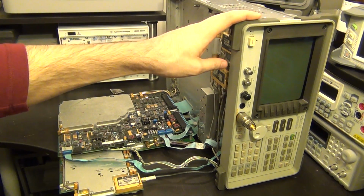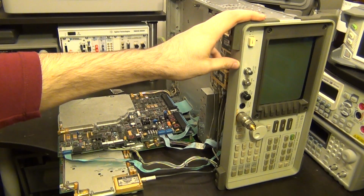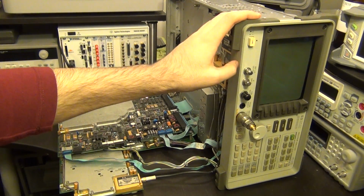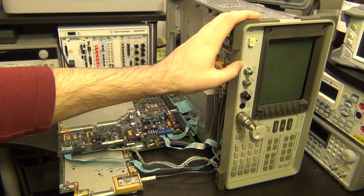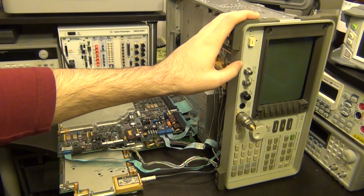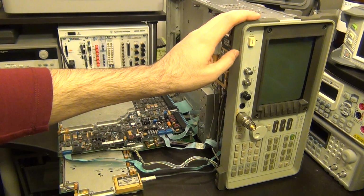This is an HP 8562B. This is a 22 GHz spectrum analyzer that I just picked up from eBay. And this is a two-banded system, meaning that it has a lower band starting from 1 kHz all the way up to 2.9 GHz, which is treated differently than the upper band, which starts from 2.75 GHz and goes up to 22 GHz. And there's a small overlap between those two bands. So it actually treats the signal on the lower band completely differently than it does on the upper band.